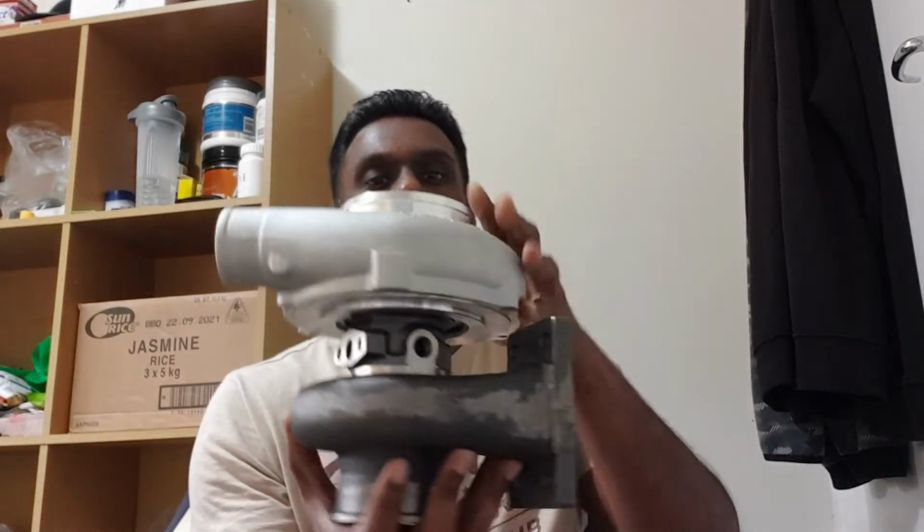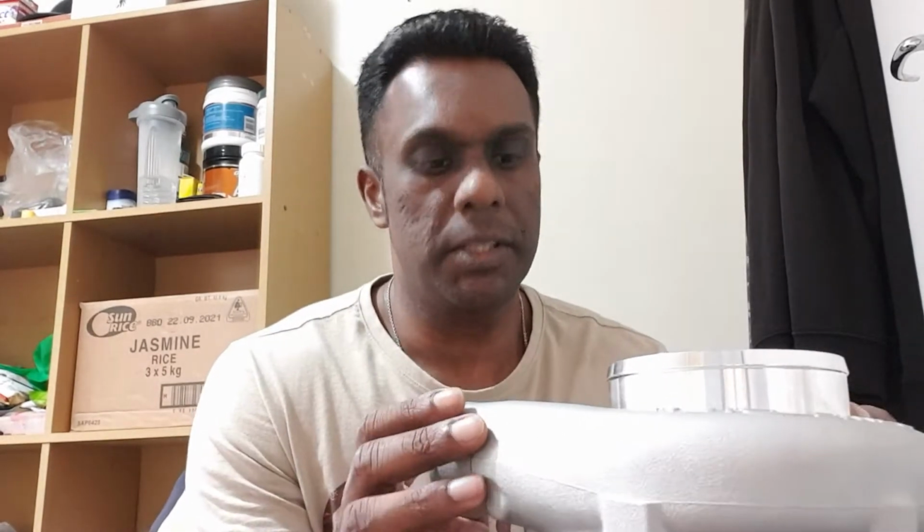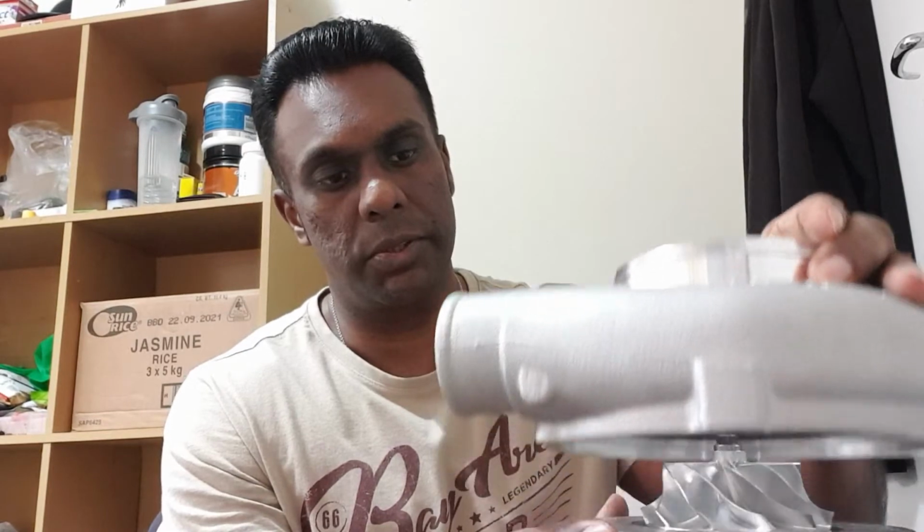Hey guys, so I thought I'll do a quick video today of the new turbo that I got for my Subaru. Here we go. It's a GTX3076R. The brand is Spirit. It's designed in Australia. So this is dual ball bearing. I have taken the parts off, so I'll just show you.